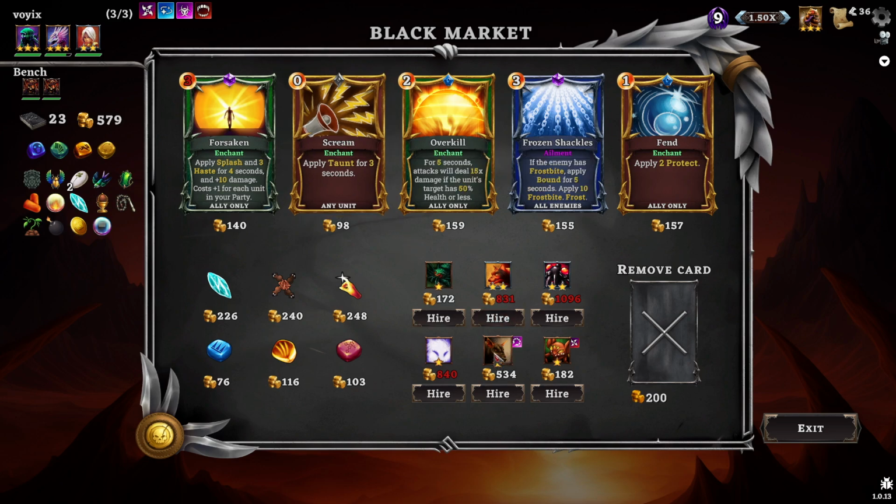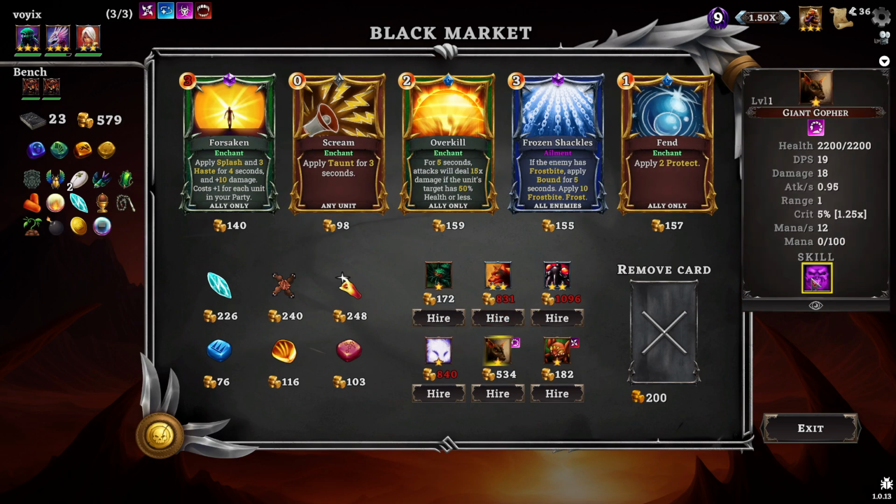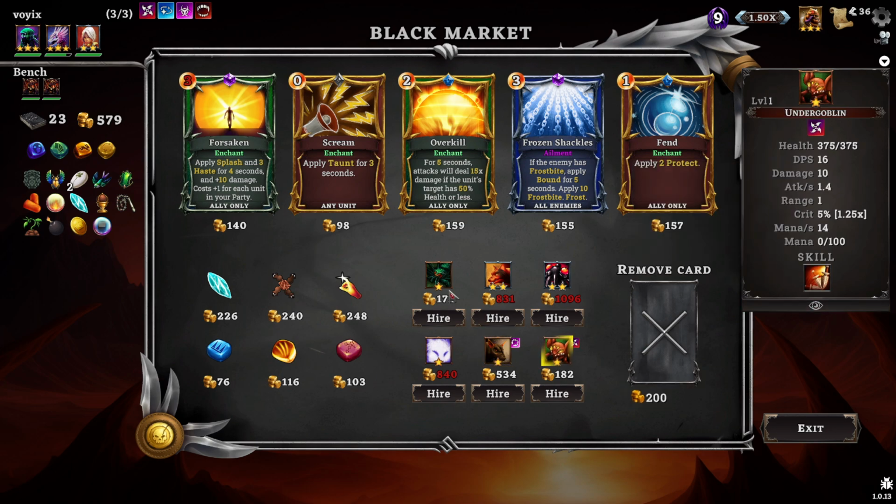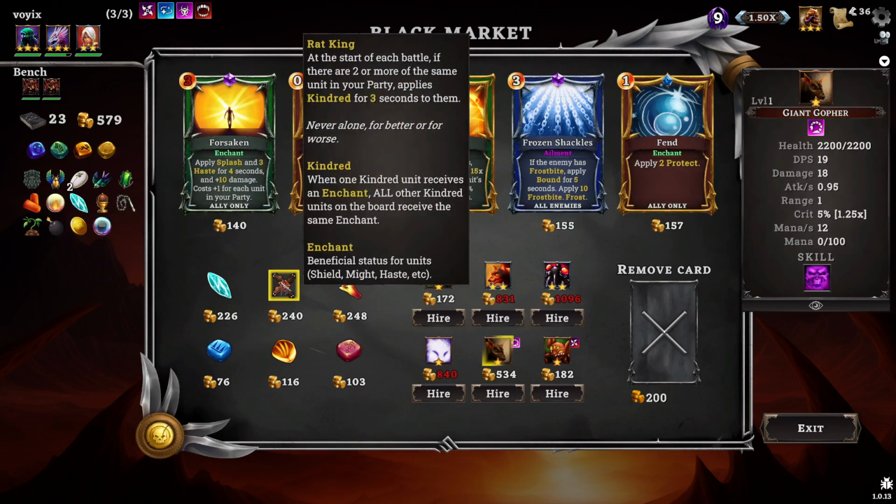Anything cool I can buy? Oh, I could buy a gopher. Get one of these bad boys. 2200. Wait, is this the... This is the elite. Whoa. Dude, I'm kind of down. This is the elite guy. Ooh.